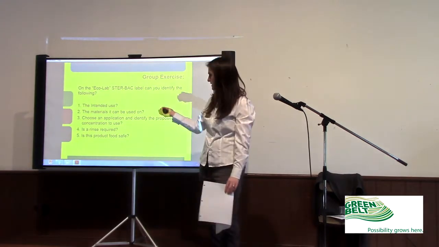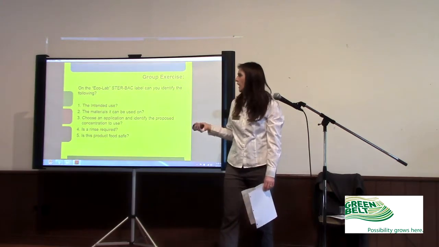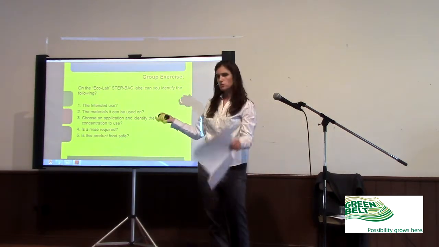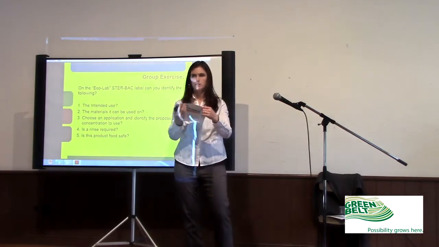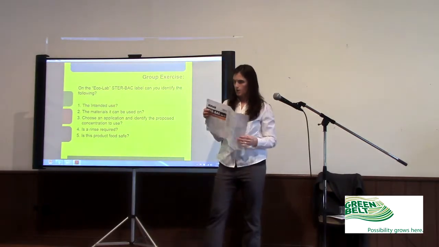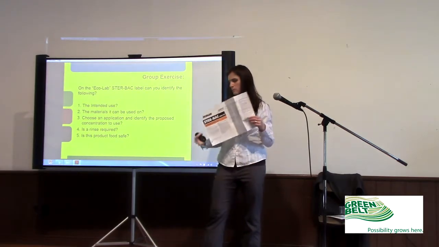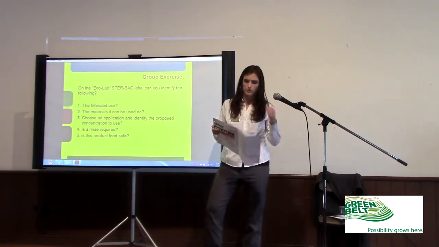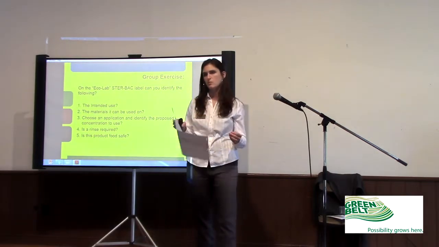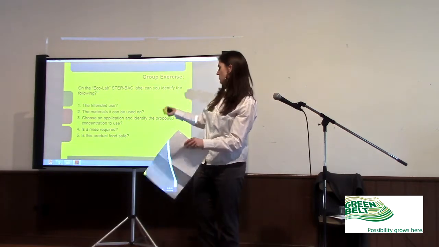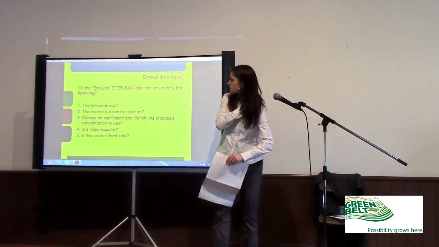There are a couple of things I want you to do. You can talk about it in groups or by yourself if you want. Try to answer these questions based on this label. This is a quaternary ammonia liquid sanitizer label, and there is some information there that you can try to find. It's basically to work your way around the label and see what kind of information you can find on it. So take a couple of minutes and see if you can answer the questions on the bright yellow slide.